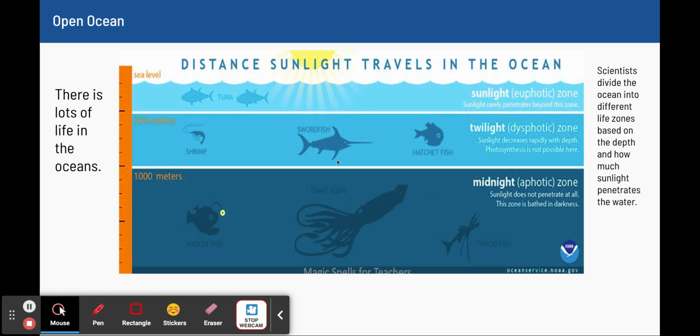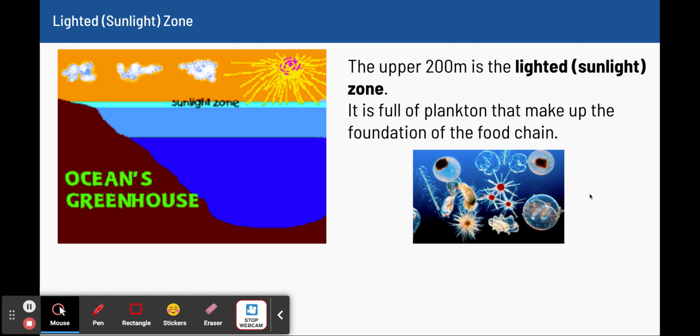As you can see in this image, you have the sunlight zone, the twilight zone, and the midnight zone. Just for added value in terms of adding to your understanding of ecosystems and the different zones and how they impact on those ecosystems.